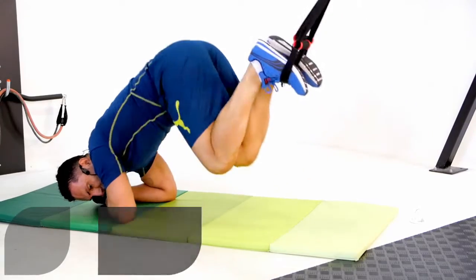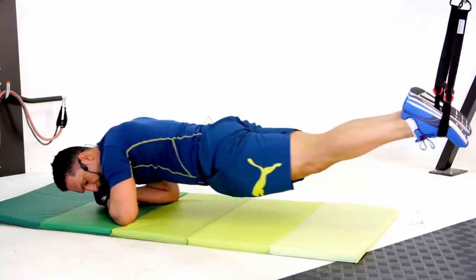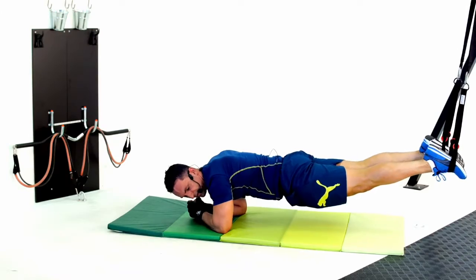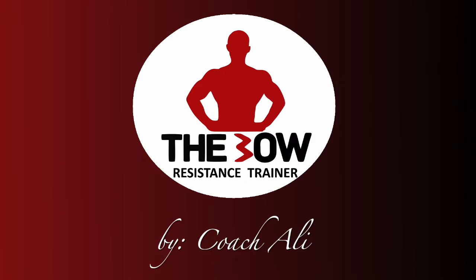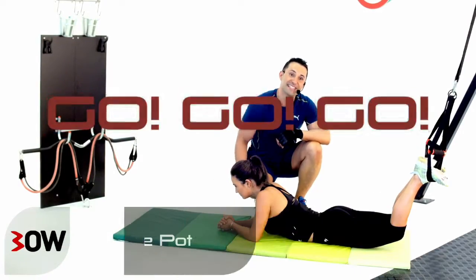So we're gonna work one direction for 5 reps and then we're gonna change it and work the other direction for 5 reps as well. We're gonna alternate every 5 repetitions. Your turn. All right, guys, let's get started. Let's go.